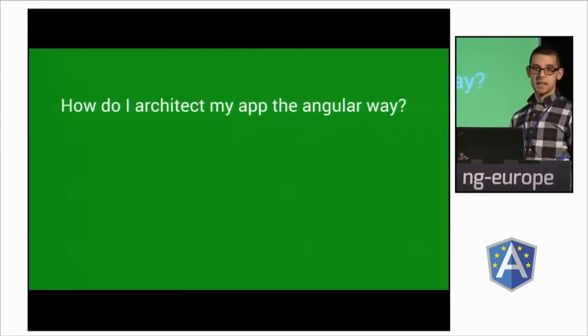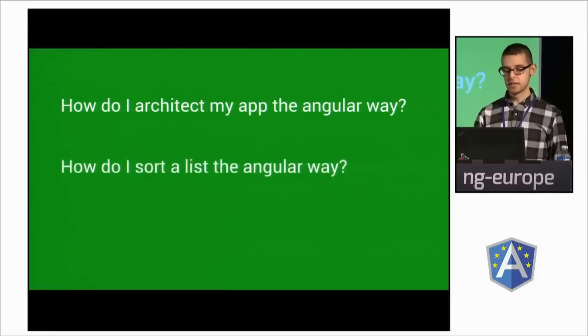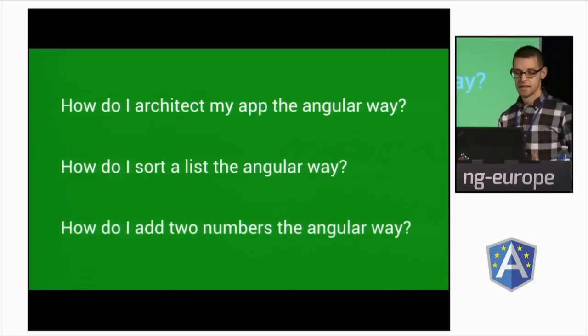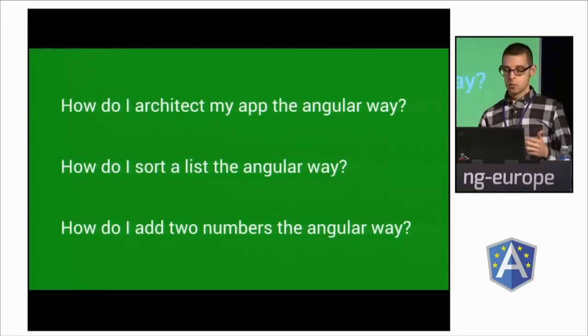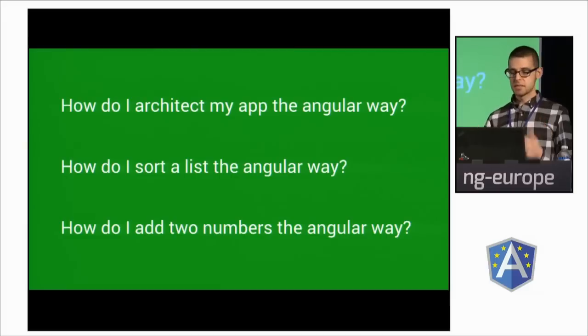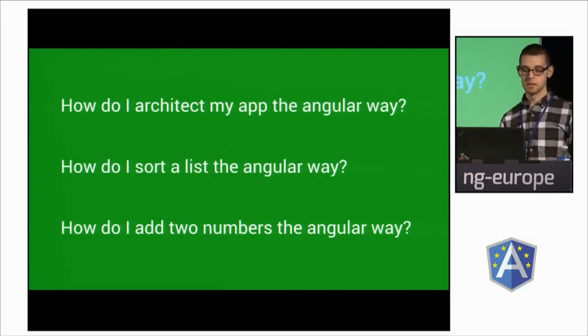How do I architect my application the Angular way? How do I sort a list the Angular way? How do I add two numbers the Angular way? Obviously, I'm exaggerating, but there is a point where you have to recognize that Angular is a specific set of tools to help you solve some common problems in web development, and it's not fitted to every problem.